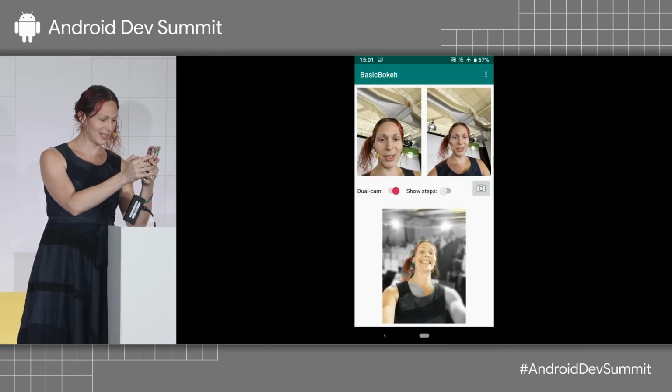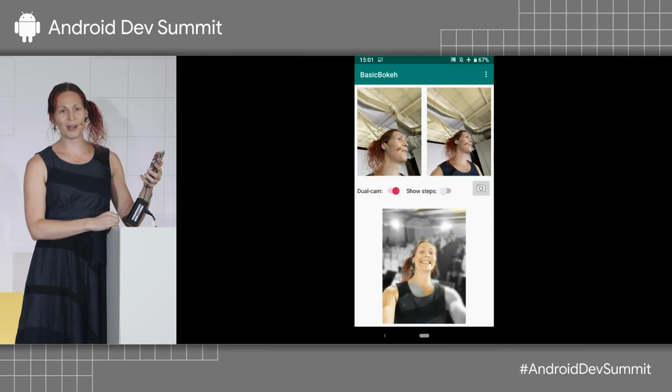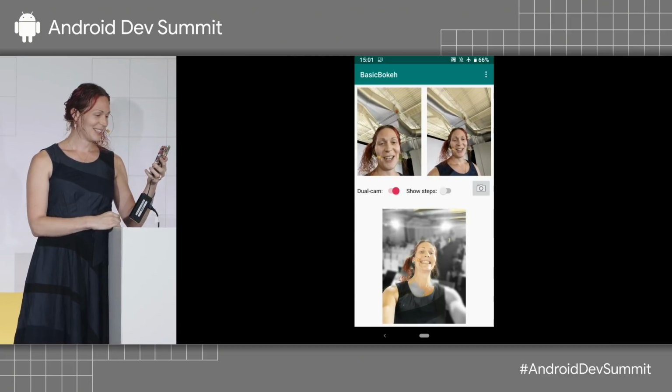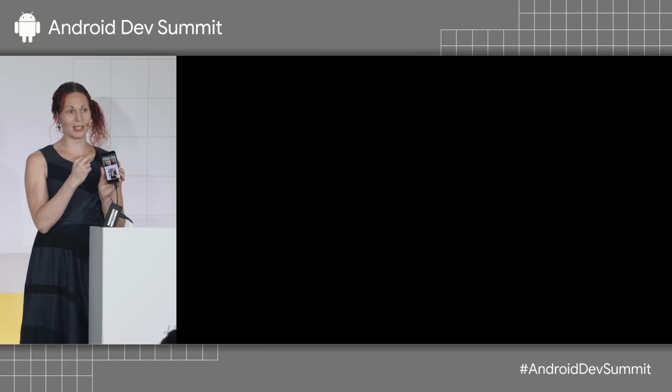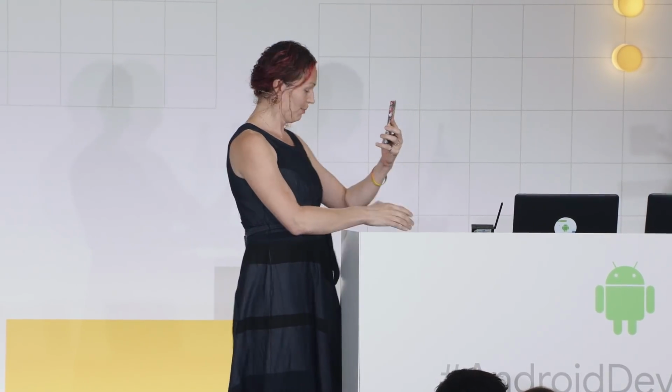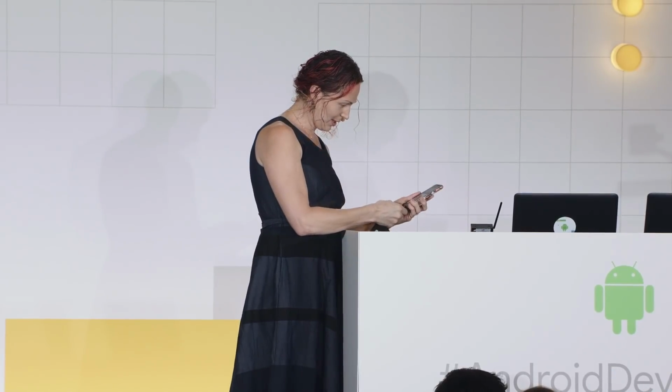Let me show you the final result. Obviously, there's a few optimizations that can happen, but it's working pretty well. So again, this is using the two front cameras on the Pixel 3. You can see the two streams going at once. Oops. Will this connect back up? No. Anyway, both streams at once, the wide-angle lens and the normal-angle lens going at the same time. Can we head back to the slides, please?